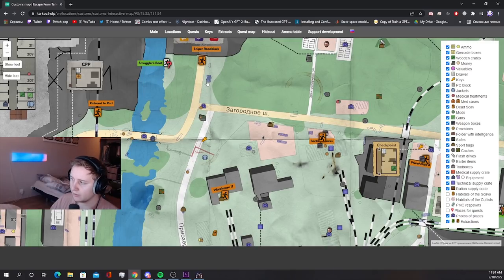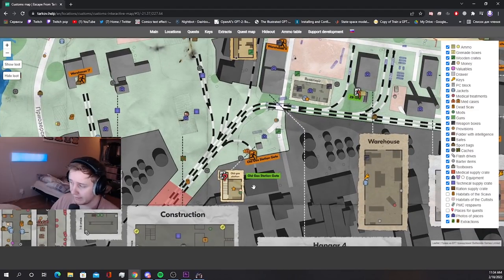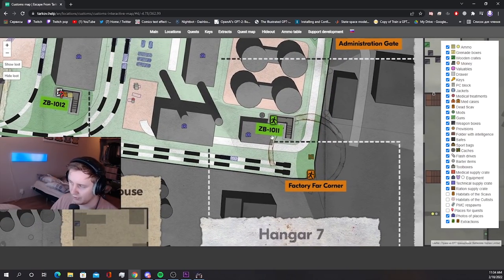Very likely you are gonna find one, kill him, loot him, and then you should try to extract either through old gas station, because it's gonna be one of your available extractions, if it's actually open. And if it's not, you just go further and use your usual extraction, which is ZB11.